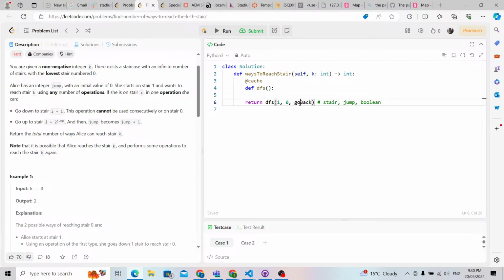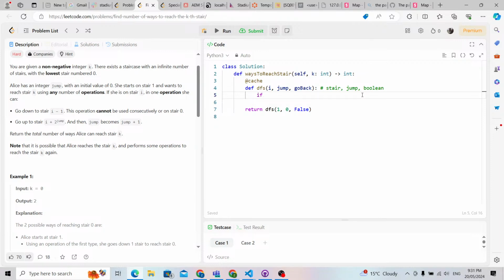Yeah, so for this go back, let me just put it here. So from here, I'm gonna use I. This I gonna be a number, and I will use a jump variable, and I will use this go back. And for the go back here, I will give a false from the beginning, because from the beginning I didn't go back. Yeah, until I go back, I will make it to be a true. Now let me just copy it to here. Yeah. Now I think we can start to check.